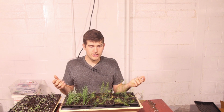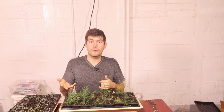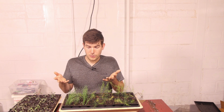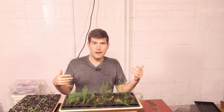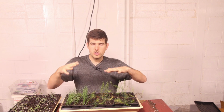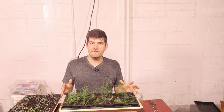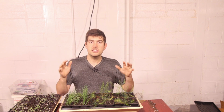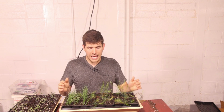A lot of gardeners will then try to treat those things. They'll try to fertilize if the leaves are yellow, or they'll try to fertilize if the plant is stunted, or they'll try to spray the algae and the fungus with different things and cover them up and try to do all these band-aids. But the nice thing is that it's very simple to fix, as long as you fix the actual problem, which is the moisture. And that's the topic of today's video.